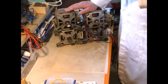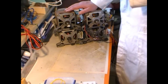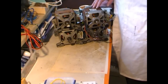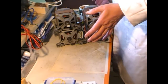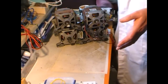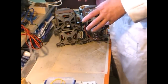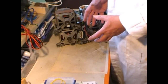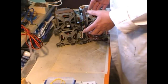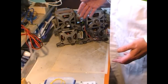But also it means that when I turn to the left, I hit a switch which then turns off the motors on the left, so that the right hand motors can drive the car round the corner, and then the same to turn it right. That way it's basically like an electronic differential. I've no idea if it's going to work. That's just an idea that I've got that I'm going to experiment with.